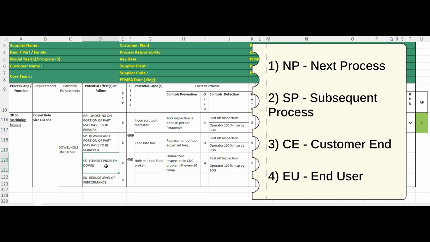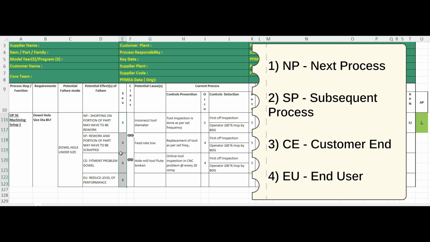CE is customer end. Take the case where this part is being supplied to an OEM, where the OEM is assembling this part. So the customer end is the OEM's assembly line. EU is end user. So the end user who is going to use the final product is the end user.